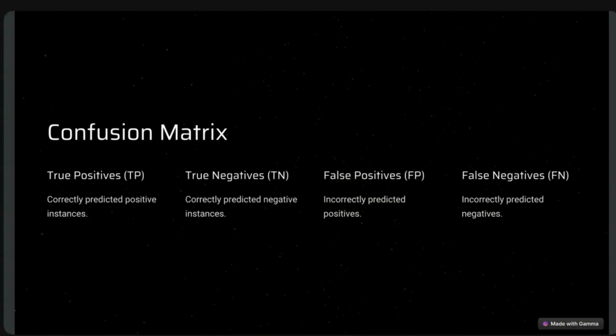True positive means a correctly predicted positive instance, and true negative means a correctly predicted negative instance. False positive is an incorrectly predicted positive instance, and false negative means an incorrectly predicted negative instance. This is known as the confusion matrix.